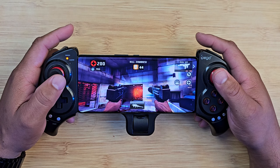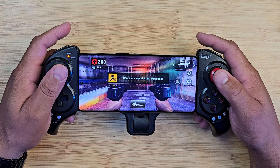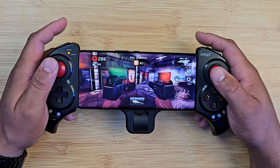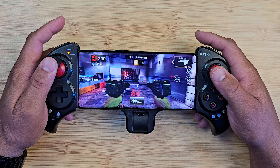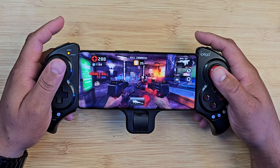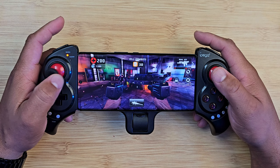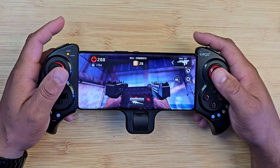This is going to be Dead Trigger 2, and I have it on the controller. One of the things I like to do with my game reviews is see how devices react to load times, gameplay, and any drop frames. The Nubia B30 Pro has a 120 hertz display and the Dimensity 7050 processor with 12 gigs of RAM. Looking at this game — this is a benchmark game I always use on my gaming test to see if I'm going to get any drop frames — and so far, so good. This device has been absolutely great when it comes down to gaming.